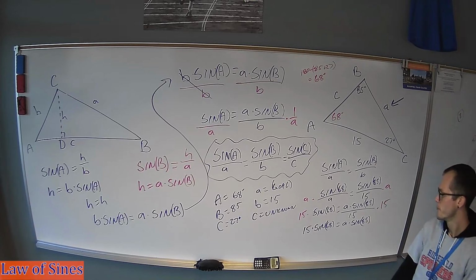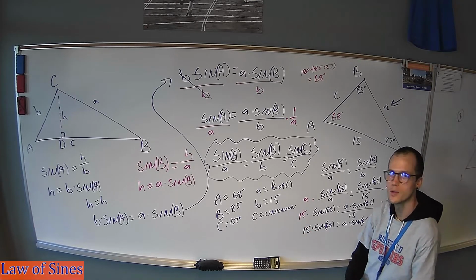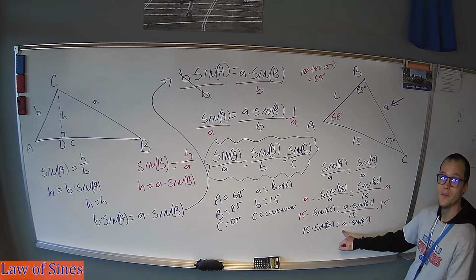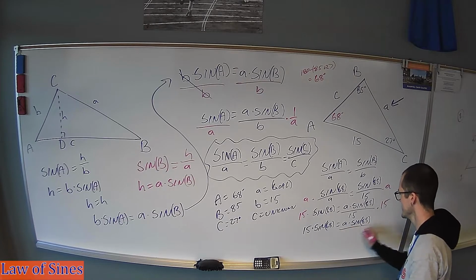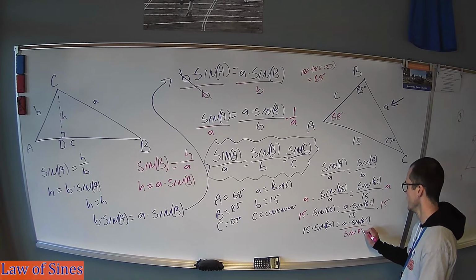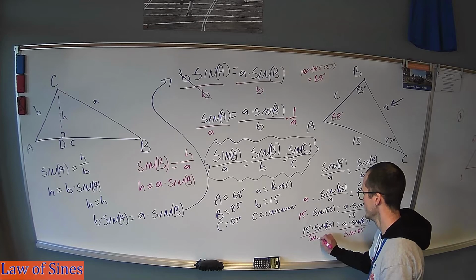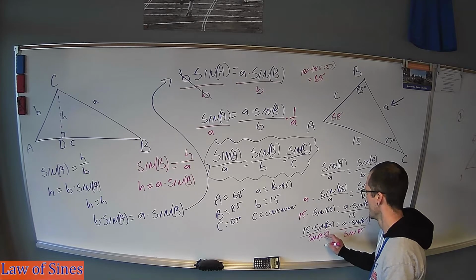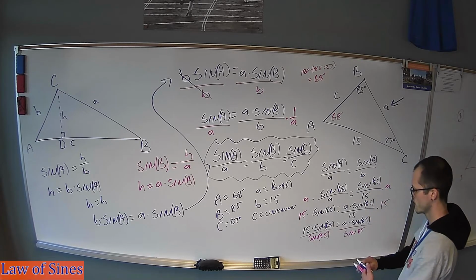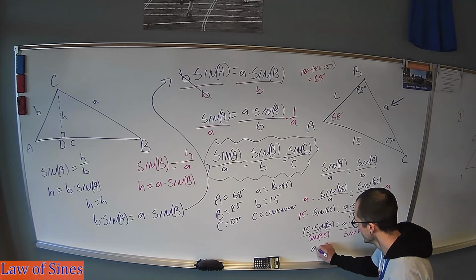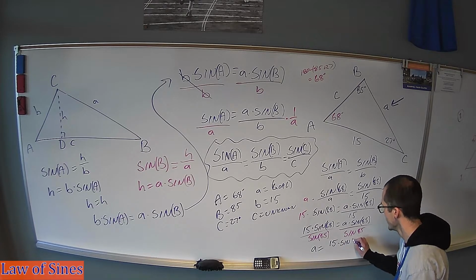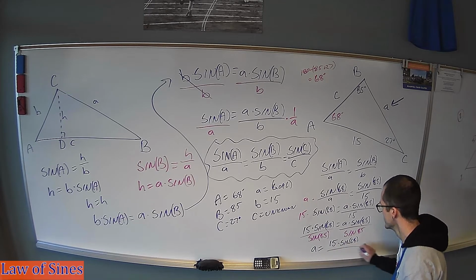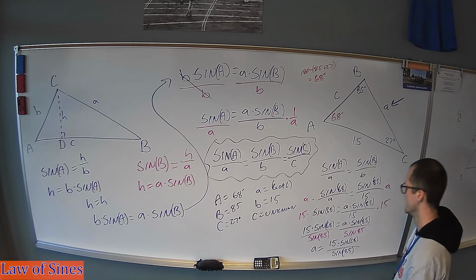Whew, okay, we're so close. We're one step away. One more little bit of algebra here. The goal is to get a by itself. Right now we have a times a number. Let's undo that multiplication by a number and divide. So we're going to do the sine of 85 divided by the sine of 85. That's definitely how fives look. And then we see that a has the same value as 15 times the sine of 68 degrees divided by the sine of 85 degrees.